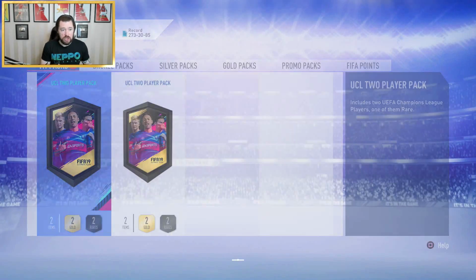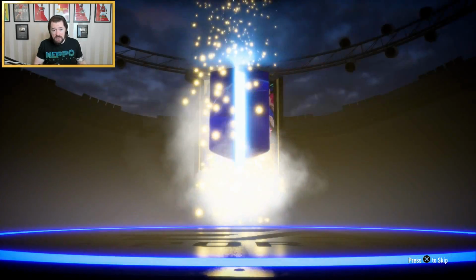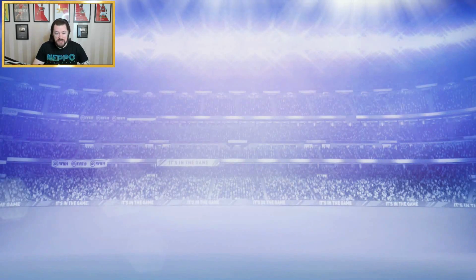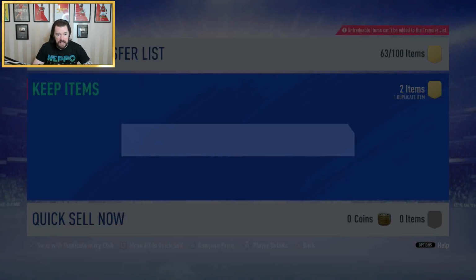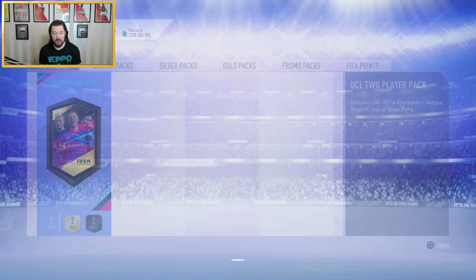2 UCL 2-player packs to finish this part of the video off. Are we going to get a walkout from one of these? Not in the first one, but we can still get good things out of these, even maybe not. This has been a tough set. Hernandez and Feguli, another duplicate. My God. And then our final pack from our rewards, guys.